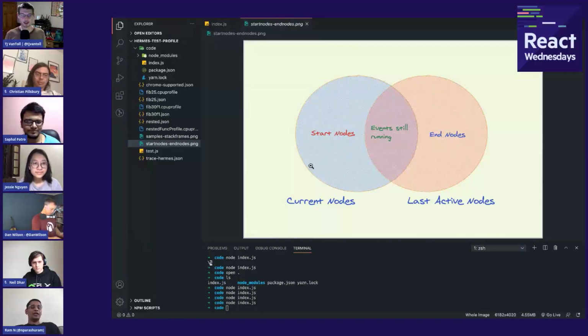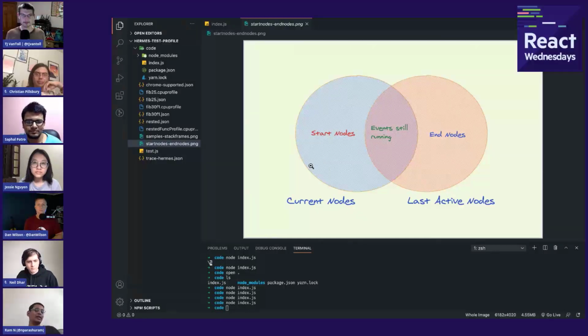That is correct. The way it works is that on React Native, there's a way to start and stop profiling of Hermes. Let's say you're running a scenario where clicking on a button slows things down, and you want to investigate why clicking a button stops an animation or causes jittery animations. You'd start the profiler, run through your scenario, like clicking a button and letting the animation run, and then stop the profiler. In that time frame, you get the output that was just shown, and you then use these profiles to figure out what was going on.